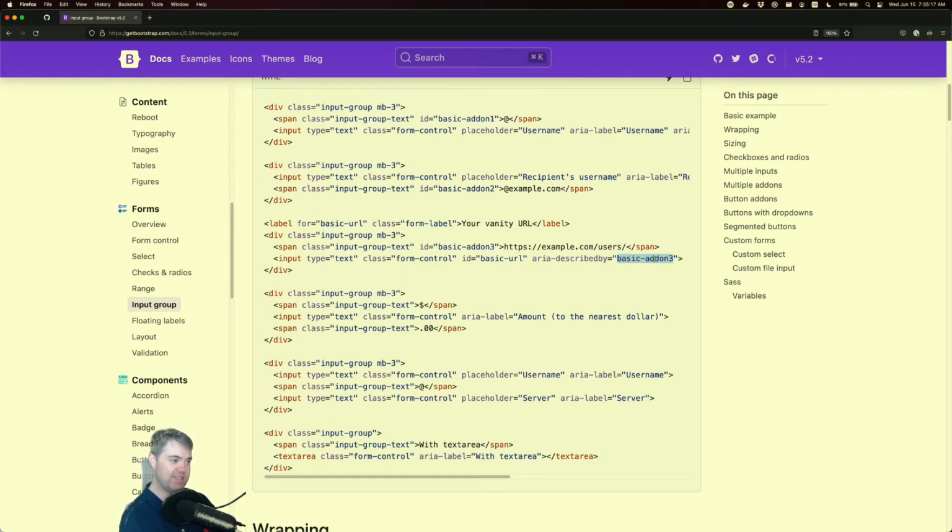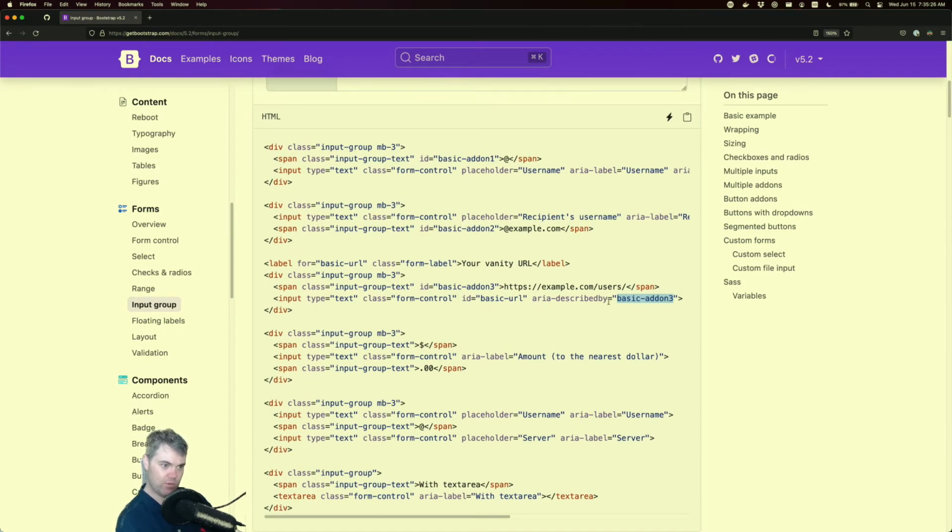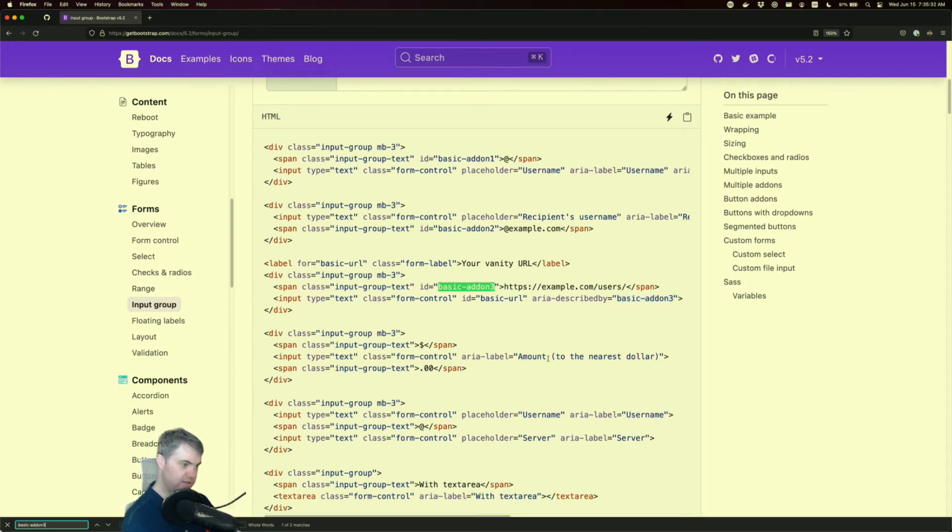And then we have this basic add-on 3. And so if we go find basic add-on 3, where is it? Let me copy. There it is. This span here. So this ARIA described by, notice that it gets put onto the input.